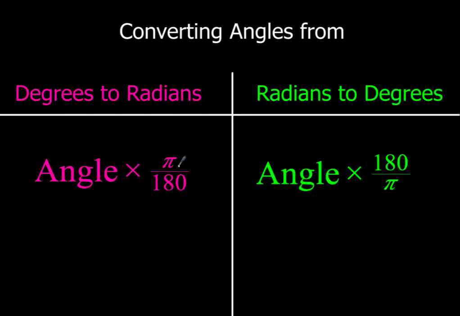Now, the reason that you multiply by pi over 180 or 180 over pi, if you think about the unit circle in terms of radians, that's 2 pi would make one full revolution, and in degrees that would be 360 degrees. Now if I reduce that, I'll end up with pi over 180. Now similarly, if I had 180 over pi, if I put the degrees part on top, so 360 over 2 pi, when I'm done reducing that, I would just get 180 over pi. So that's why you use 180 over pi or pi over 180 to do your conversions when you multiply.